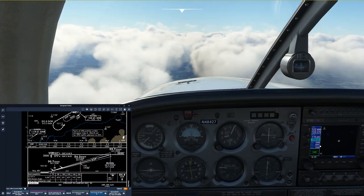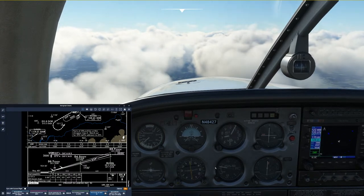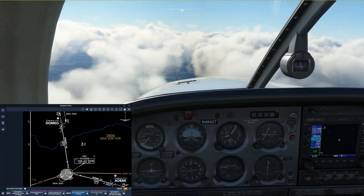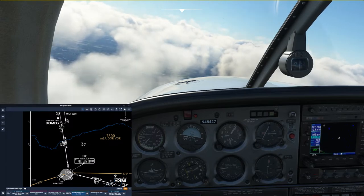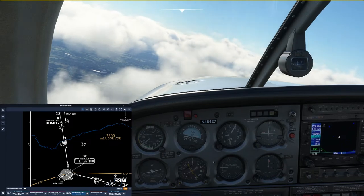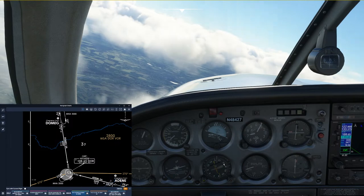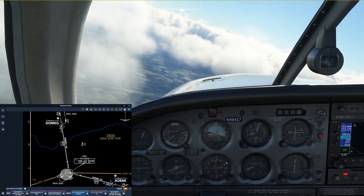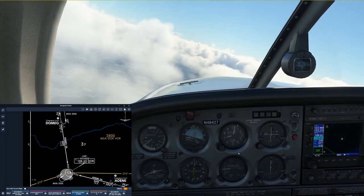But while you're doing all that, don't forget your navigation. So we are now at 10 nautical miles, which means that we are overhead Domac right now. So we'll start the left-hand turn onto the radial 350 inbound, which means we're going to set the course of 170. And as we can see by the raw data indication up here, we flew a little bit straight ahead while we reached the 10 miles, so we are just a bit to the right of the track right now, which is basically exactly what we expect to have.